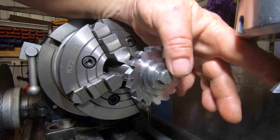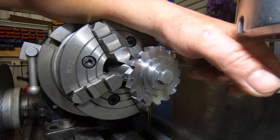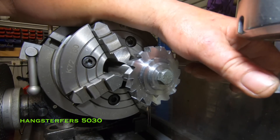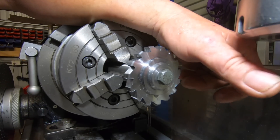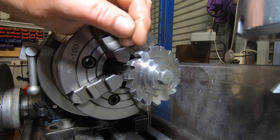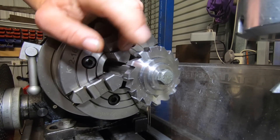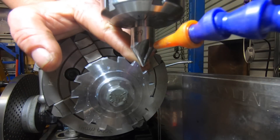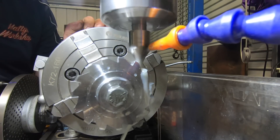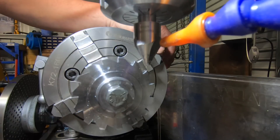It worked out good and the cutter held up real well — considering it was less than 20 bucks from memory, just cheap off eBay. I do reckon the coolant has got a lot to do with saving that tool. I've noticed that on all my end mills since I've been running that 50-30 coolant — it's good. So as you can see it's got a little tit at the top that I've got to knock off. If I had a bigger dovetail cutter I wouldn't have to worry about it, but I'll do that with the 60 degree countersink. I've just done this one to get the numbers right, and to be honest it could do with a touch more I think. Just indexed around and do the other load of them.